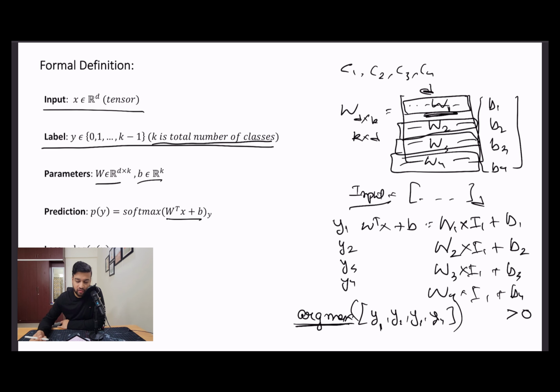Rather we use a softer check which is called the softmax function. We'll discuss it in detail in the next segment of this video, but basically it converts these numbers into probabilities.